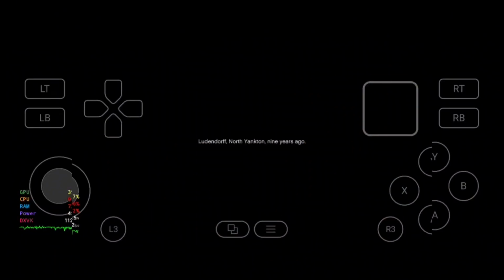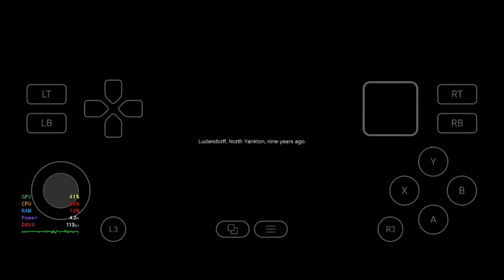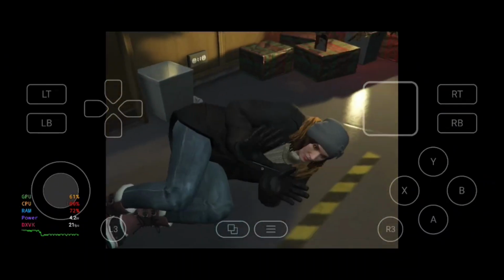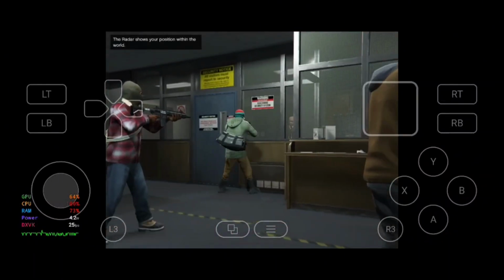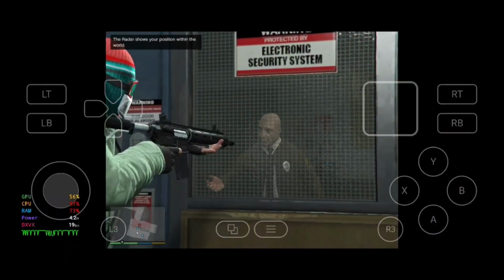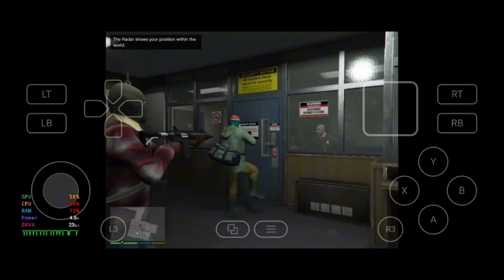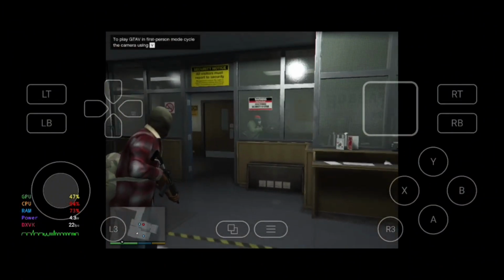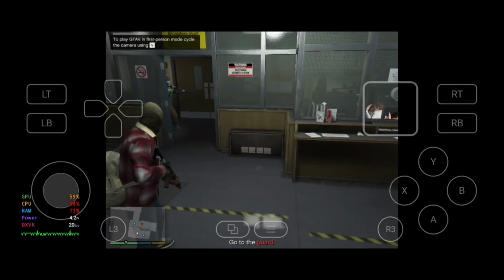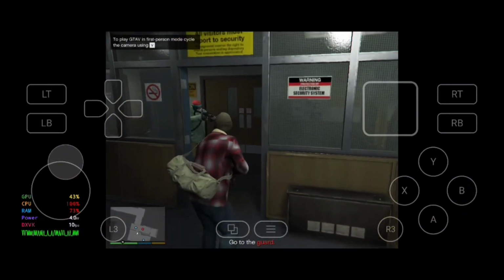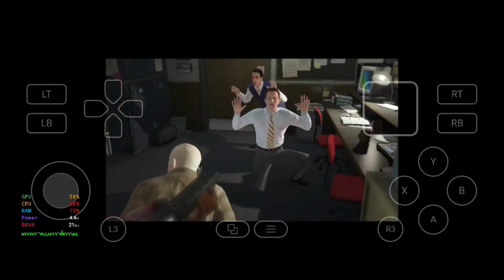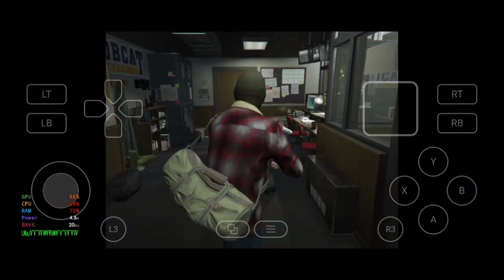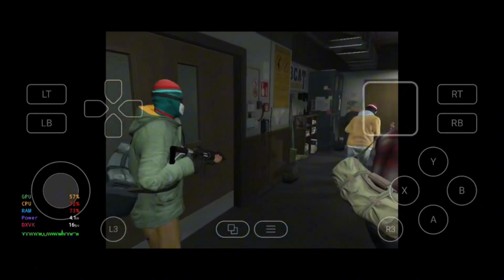And now you can see the game is opening. It gives 15 to 25 FPS at game startup, but my CPU usage is going very high, and also RAM, and my GPU utilization is also going up. It gives 7 to 18 FPS. It is better than the other emulators. The other emulators only give 2, 3, 4 FPS, but this gives 20 FPS on my lowest device.